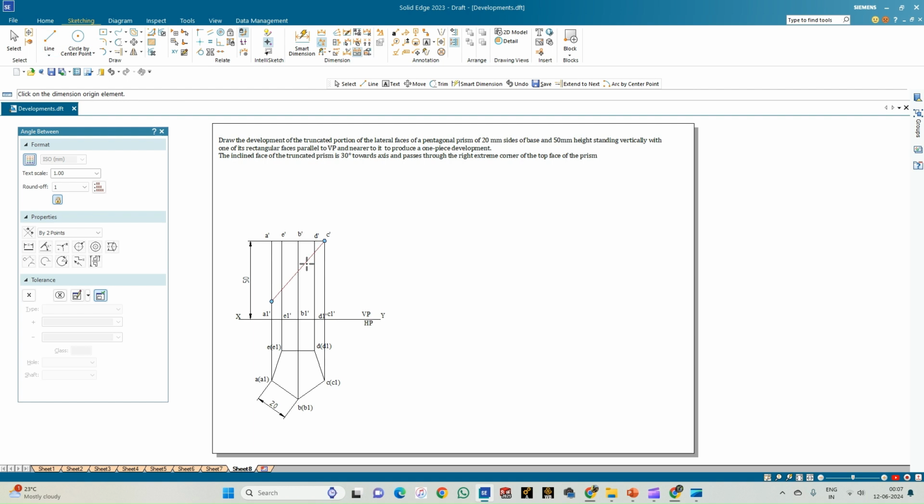So we'll just measure the angle and check. So this is 50. We'll change this to 30.